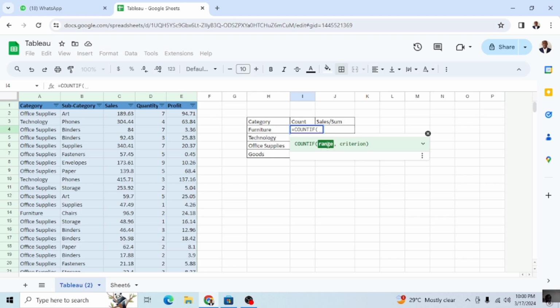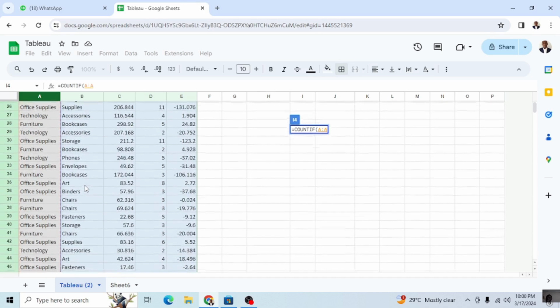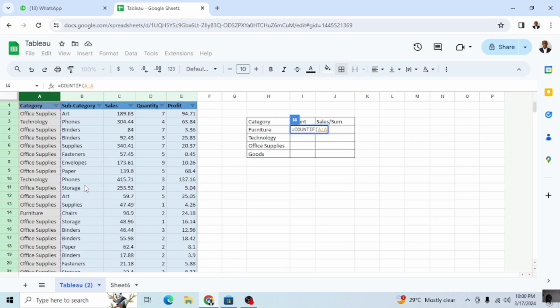So here it wants a range, comma, and then the criteria, because I'm doing CountIf. So I'm going to select the whole range. The range here simply means every area where the data is found. Since we are dealing with the category column, we are going to select the whole of this column. The data here is around some thousands, so we cannot select manually. I just come up here and click here, and automatically it selects and goes right down. Because if we had to do it manually, we would spend a whole day here.